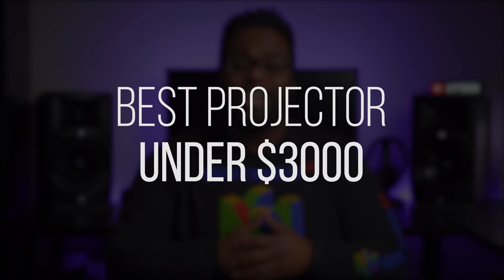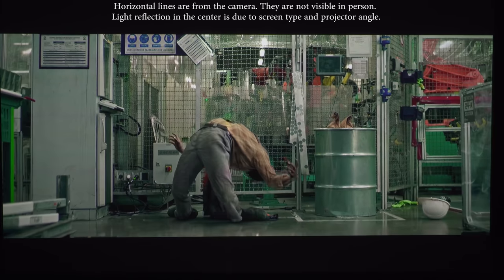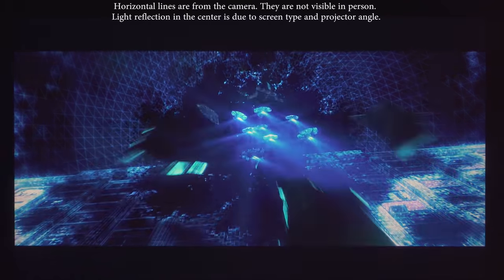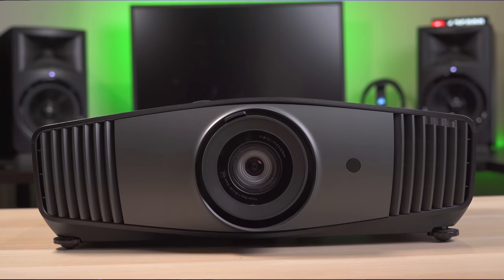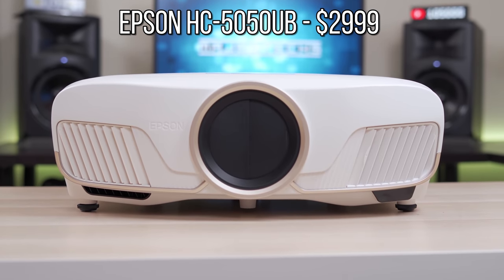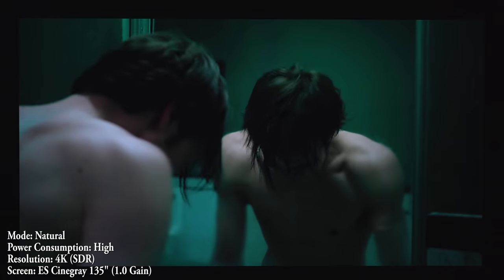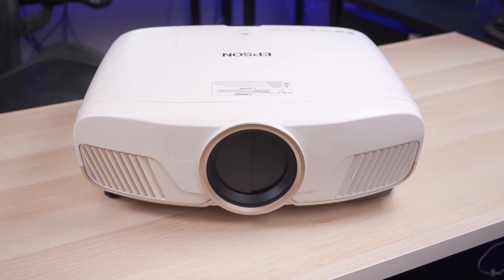Next up is Best Projector under $3,000 and the winner is the BenQ HT5550. The 5550 is a pixel-shifting 4K projector with great color accuracy covering 100% of DCI-P3 and provides a fantastic image with both SDR and HDR content. It supports 3D, has frame interpolation, and a much better lens compared to less expensive BenQ projectors. The very close runner-up is the Epson 5050UB, which was the winner last year. The BenQ produces a 4K image versus 2K from the Epson, so the Epson falls slightly behind. However, the Epson is much brighter with better black levels and better input lag, so if you need a bright projector for a multi-purpose room or gaming, or you're sensitive to the rainbow effect, the Epson would be better suited.